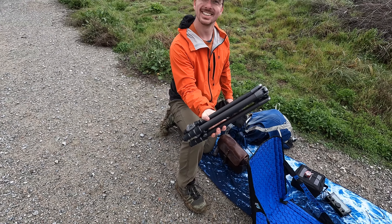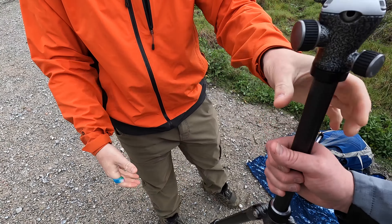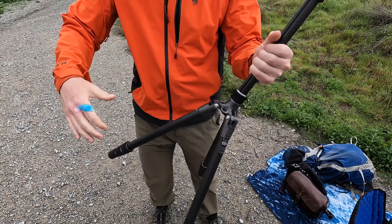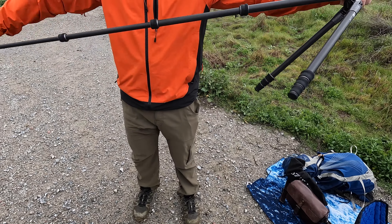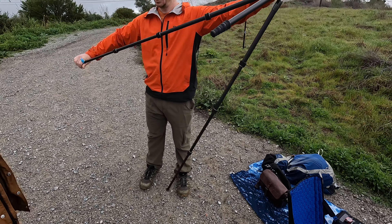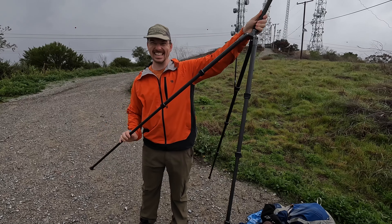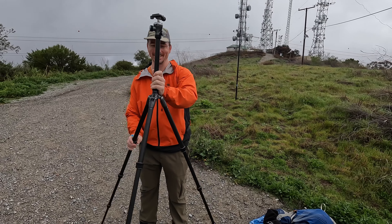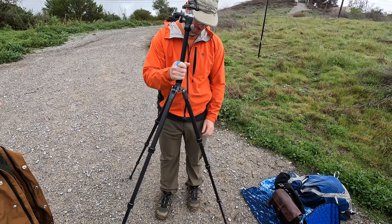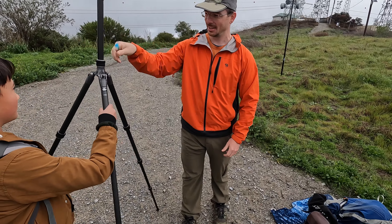Nice tripod. Oh wow, let me see. It's like the one that Adam had. That's nice. Here's why I got this one — this is full height. So you can actually... How much are we talking for that? This is like a thousand dollars. No way! Yeah, holy smokes. That's perfect for travel though. I go backpacking with this one sometimes. Oh, that's nice — is it lightweight? Yeah, super lightweight. Oh my god.